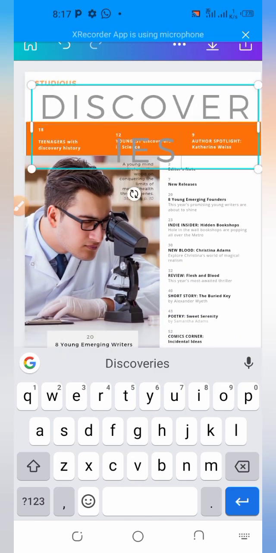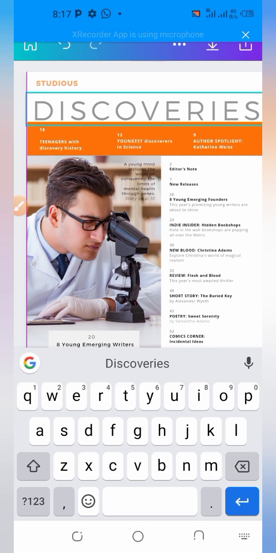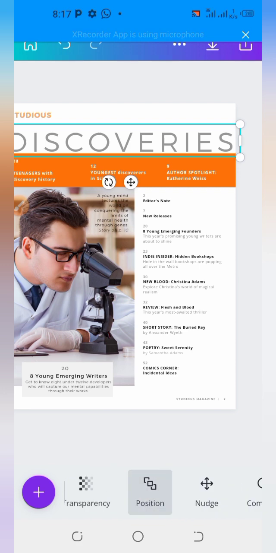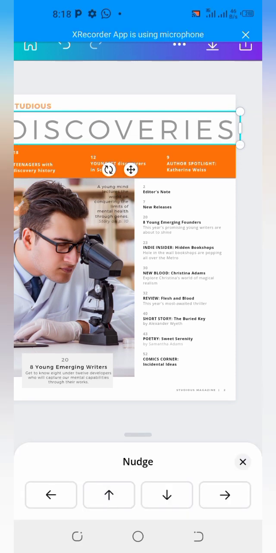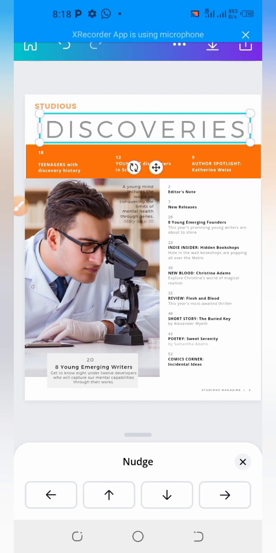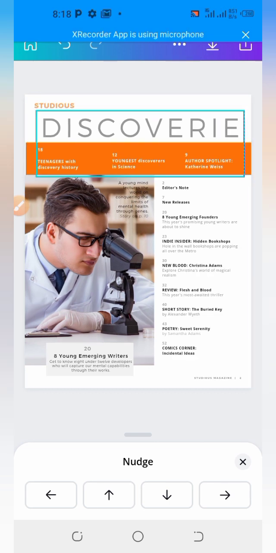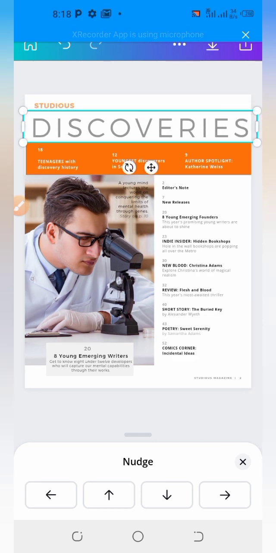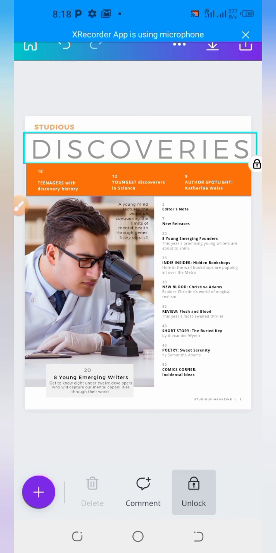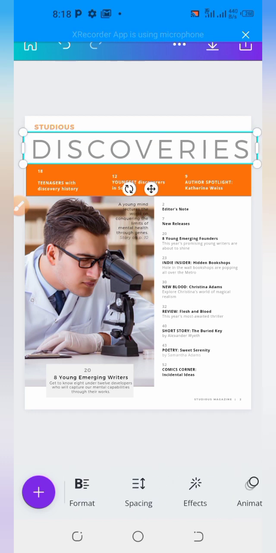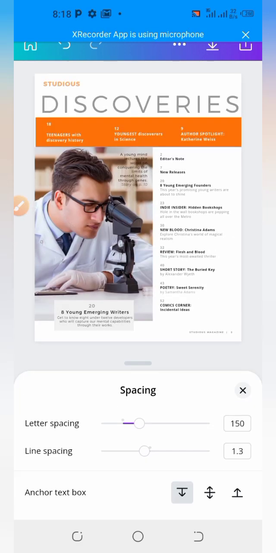Let's make it discoveries. I think it's more suiting to the page. So let's nudge it up a little bit, reduce it through the handles, and nudge it to an appropriate position, and increase it through the handles. Let's see what we can achieve with this. You can lock the design, you can unlock the design, depending on, if you don't want it to shift due to any openings and closings, you can do that.